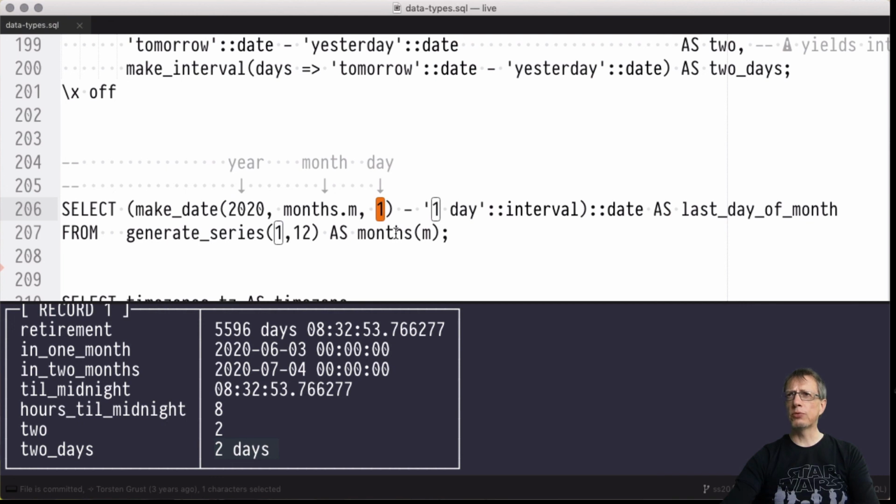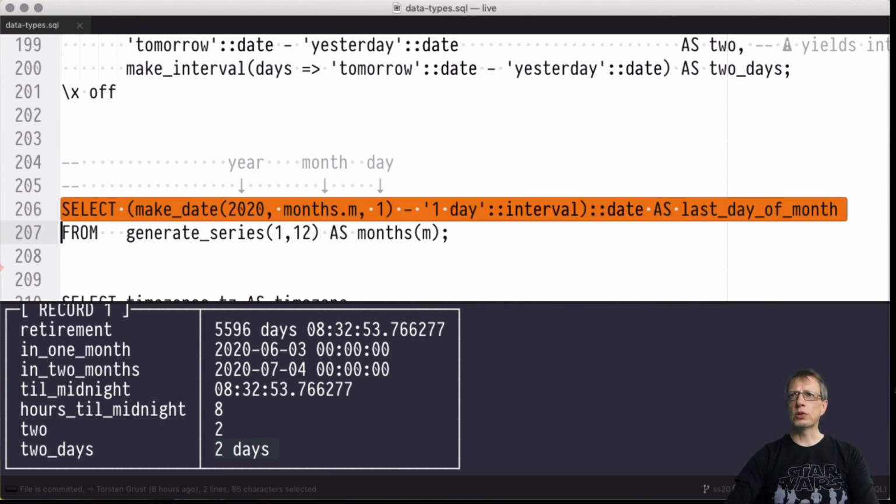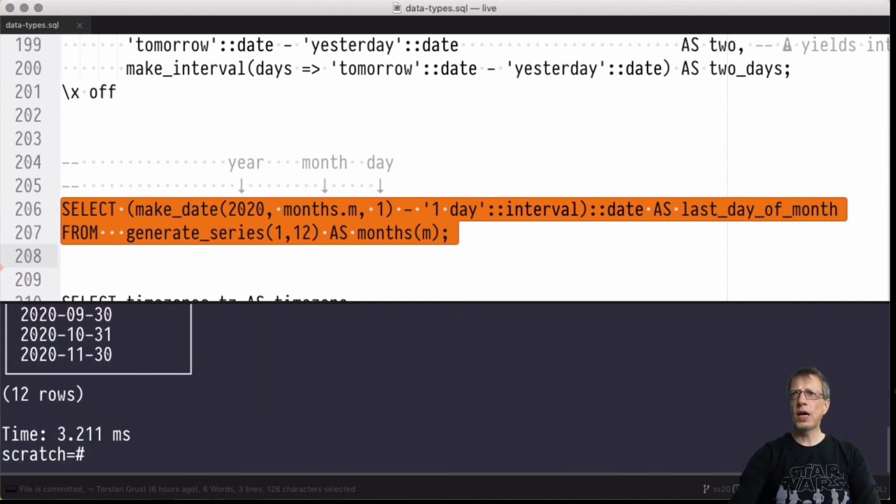But from these, we would just subtract 1 day, an interval that is exactly 1 day long. This would yield the day just before the first of the month, so it would yield the last of the month. So this would be one way to check, hey, how many days are there in a particular month? This would be PostgreSQL's answer to that.